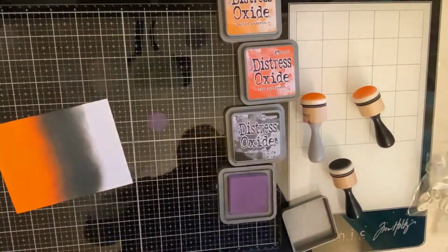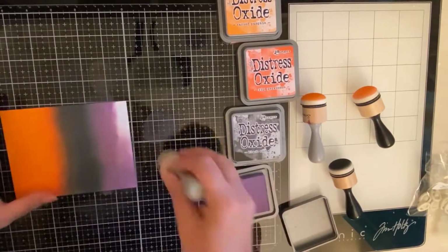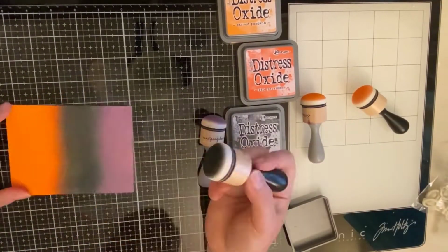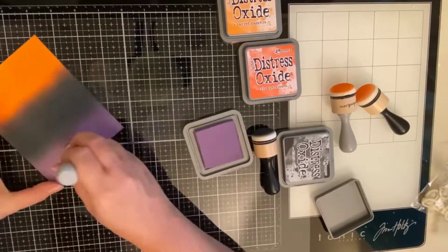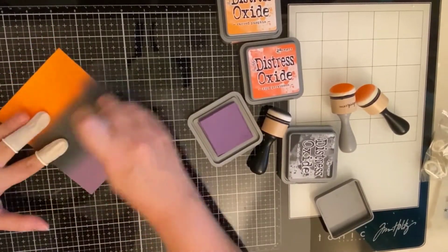So I started with carved pumpkin, and then I added ripe persimmon. If you ever have two colors that won't blend together well, like the orange colors and the purple, you can always add black soot in between them, which is exactly what I'm doing. I then added dusty Concord. I just keep going over these colors until I get a nice blend. Of course, I've sped up the video on this part to save time.